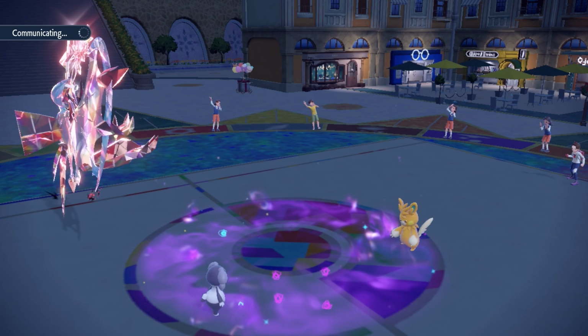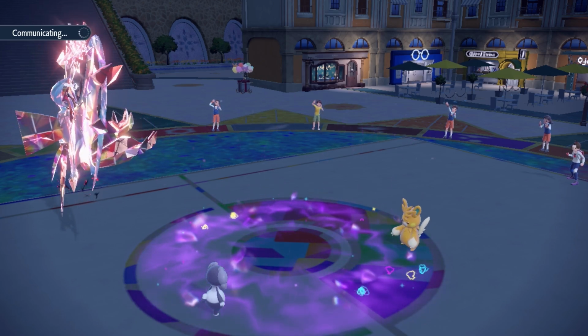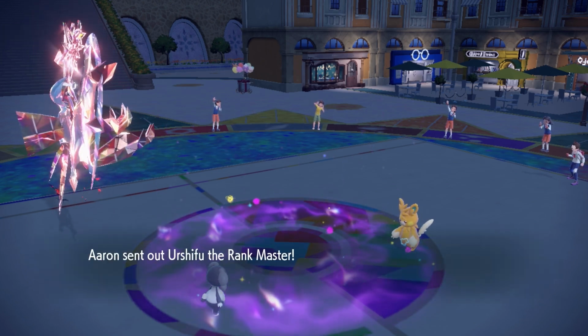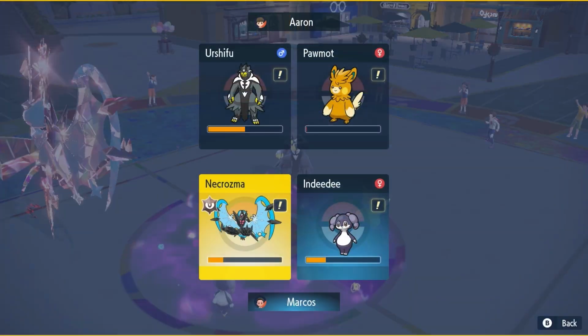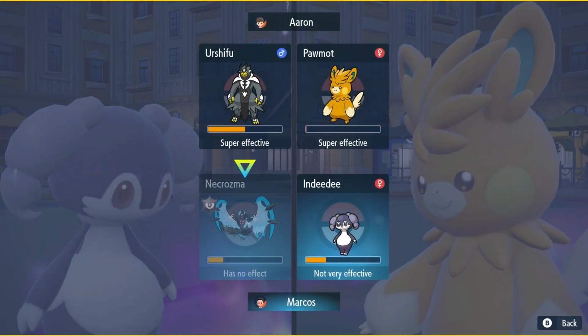And it has to hit the field. Urshifu, funny enough, like... I'm pretty sure it has to hit the field, right? Like, you have to switch something in. I forget how it works. Yeah, and like I said, it's probably Scarf. So this turn I just have a KO. But it's also the last turn of Trick Room, so I always expanding force here.